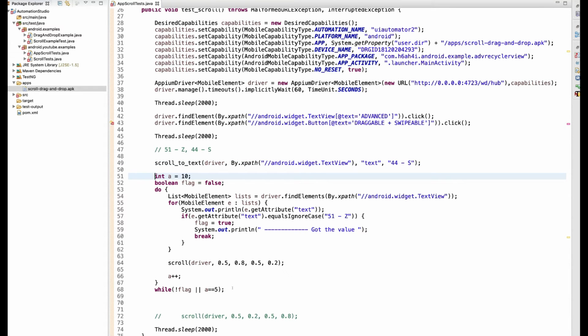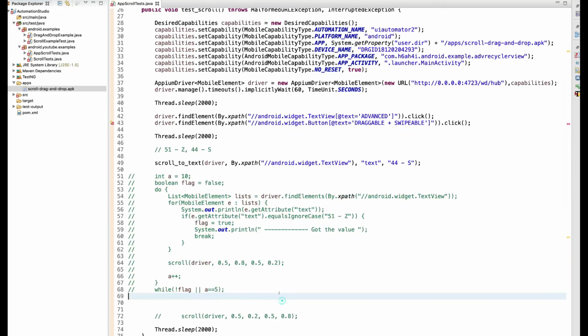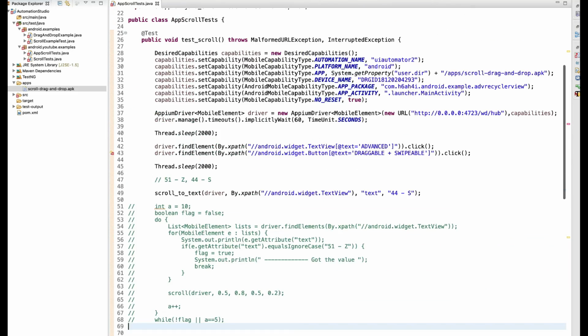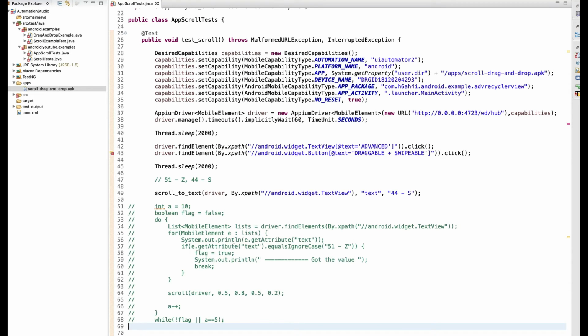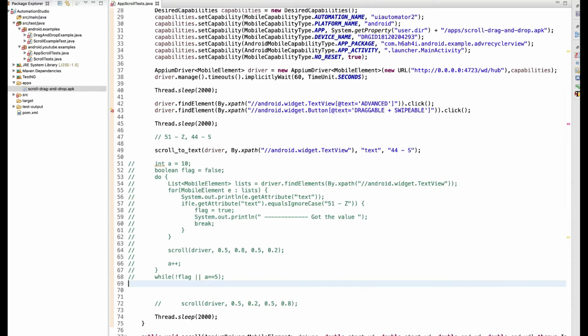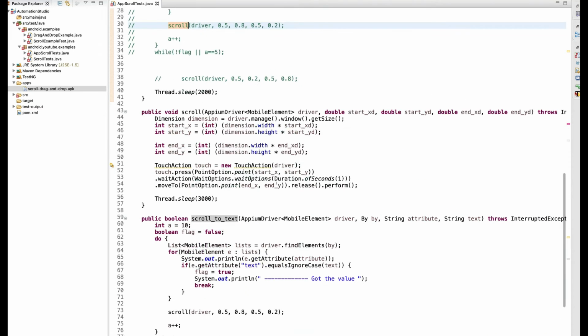Okay, so I'm just targeting this value. I'm going to remove it, or rather comment it, and then I'm going to try an execution and see. So see, this much code I just transferred into one simple method, right? So there's no need to write this code again and again. It's better to convert these things into a helper method.